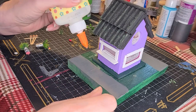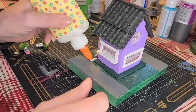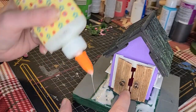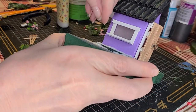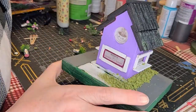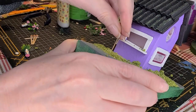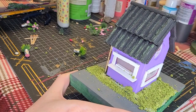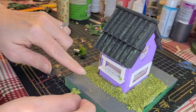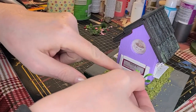It's time to greenify this thing, and I'm just gonna glop the glue everywhere I want the green moss to be, and sprinkle it all on. Let's place all the little plants as well, since the glue is nice and wet.